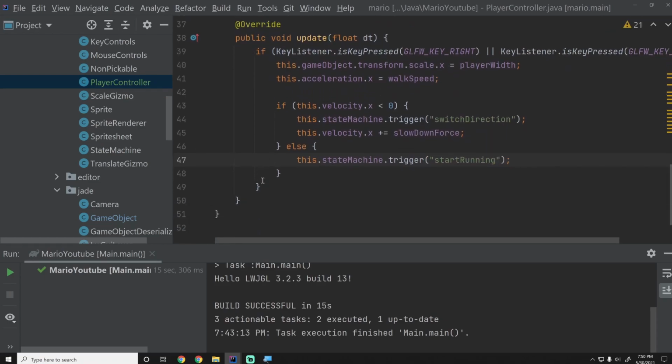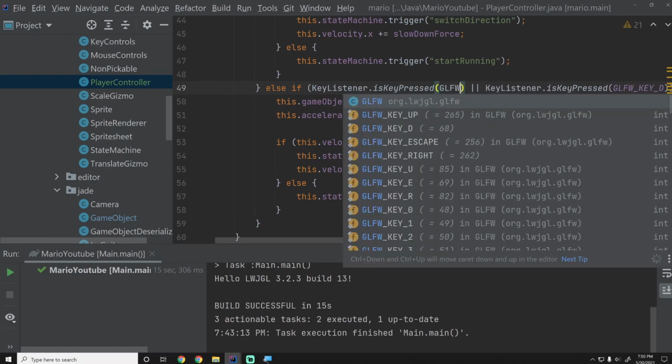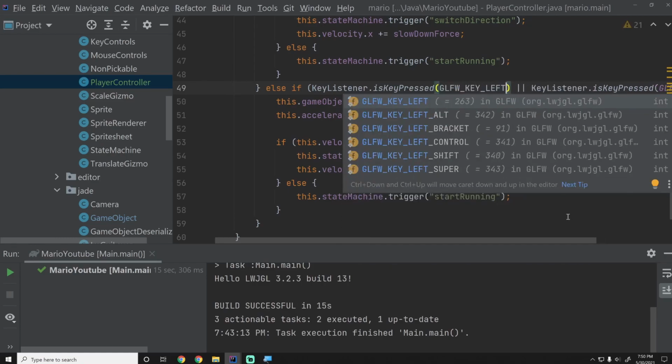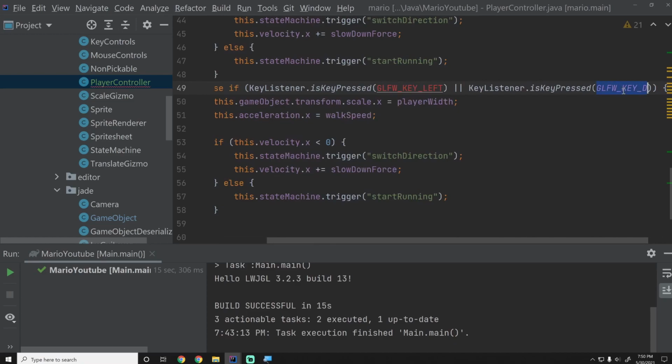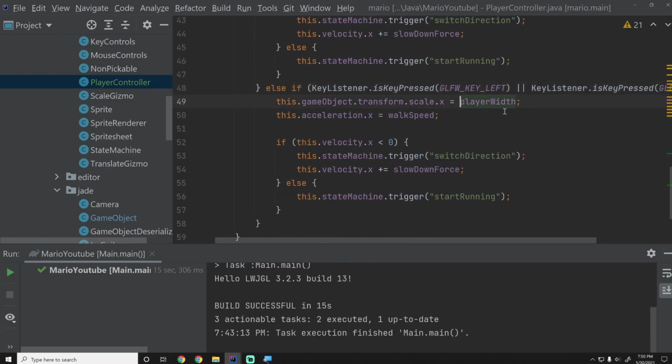And we're going to copy this because it's essentially the same, except if we're pressing the left key. So we'll say GLFW_KEY_LEFT, or if we're pressing the A key. And if that's true, we want to set our scale to negative playerWidth so that he's facing to the left.